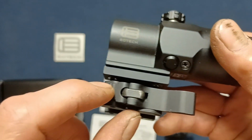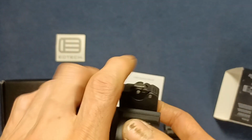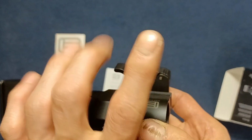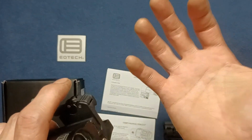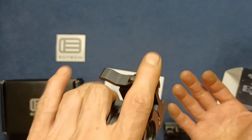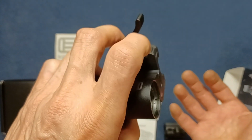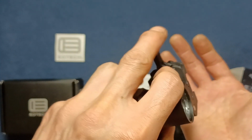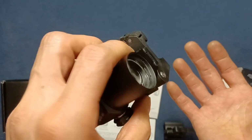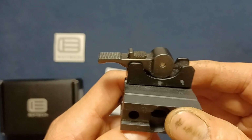Now here, the STS kit, notice that the lever is in a different location. And what I have found is that this actually helps in single hand mounting. So if you're holding your item you're mounting this to in this hand, you can grasp the unit like this, press the button, and then flip up the lever, and then mount this, and then flip the lever down, all with one hand. That is not as easy with this lever set here.